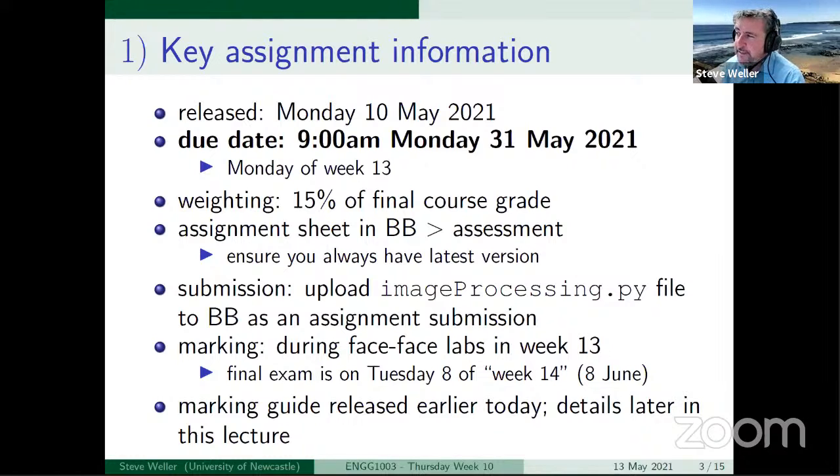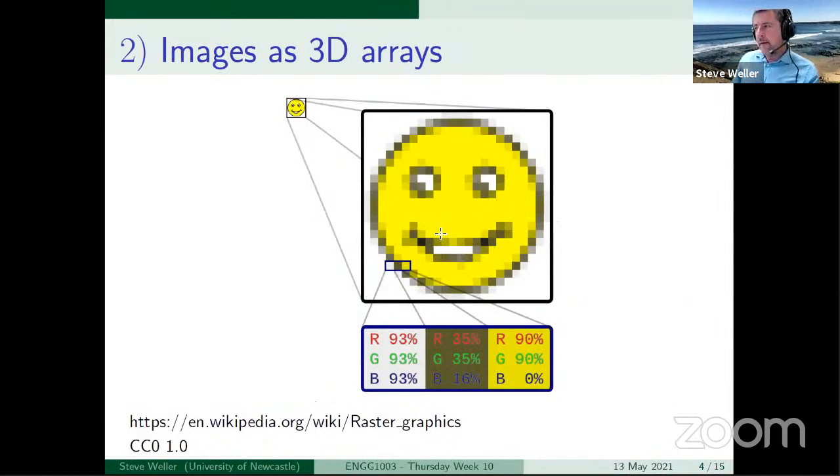There are some particularly relevant comments I want to make later about the way in which that demonstration is going to take place. There was a marking guide released earlier today, and I've got a few more details later in this lecture. So that's some high-level structural stuff about the assignment.